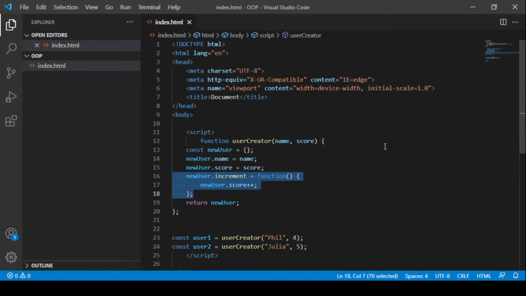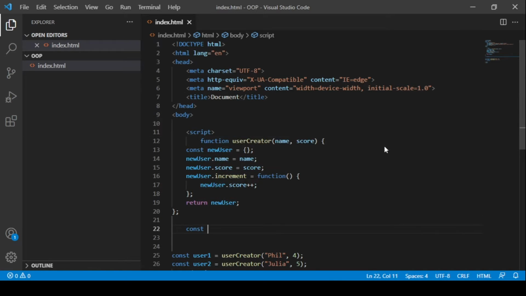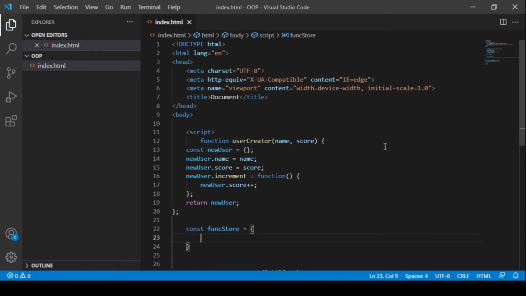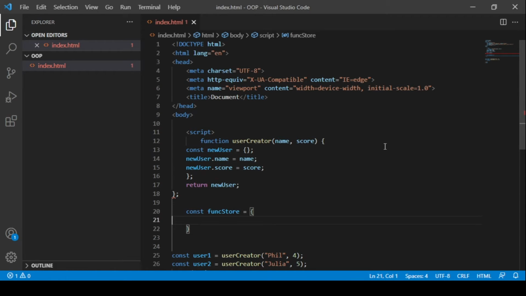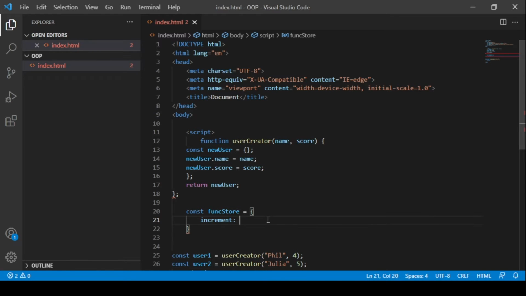I'm going to create an object, const funcStore, and I'm going to cut this increment method from here and paste it over here. So we will store this increment method over here.